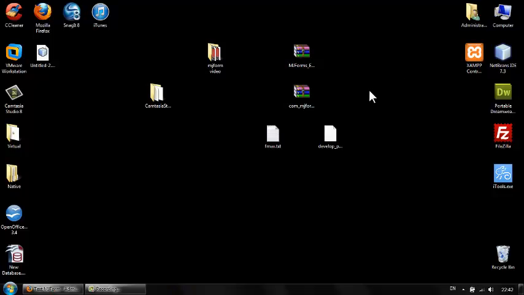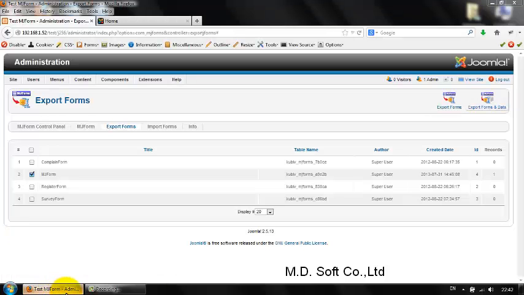Now we got the export file in WinRAR and we move it to the desktop. Then the export form process is finished.